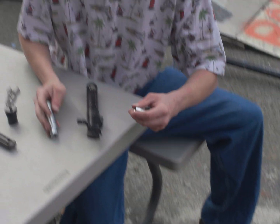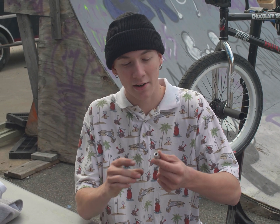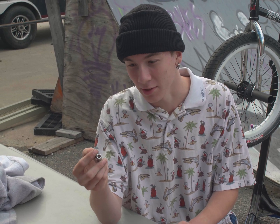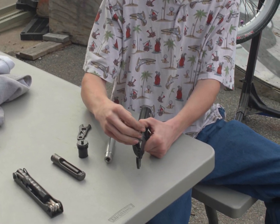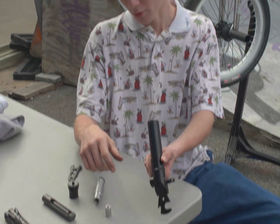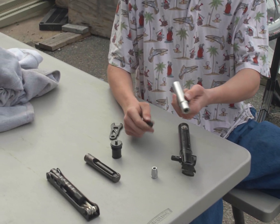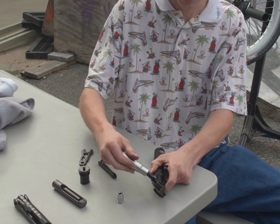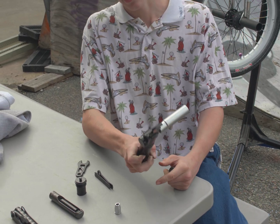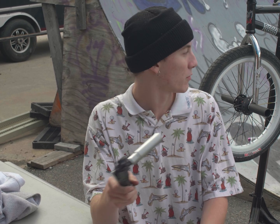So this that just fell on the floor is our little bit retainer. So you need to use your 6mm, your 5mm, your 1/4 inch, your whatever else that comes in there. You're gonna want to slap this right on this end here, and then you put your bit in there, and it works. Here we have our 17mm relatively deep socket. If you're stuck in the past and you run 4-inch pegs, this will probably work for you. We'll see how well this fares when we get to my pegs.